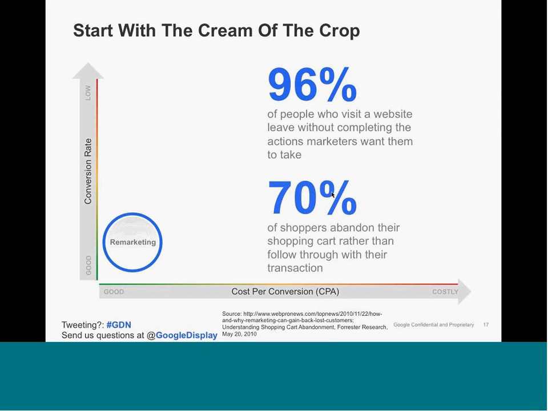Remarketing is important because the vast majority of people who visit your website actually leave without having done what you want them to do. A recent study showed that 96% of people who visit a website leave without converting. Similarly, 70% of shoppers abandon their shopping cart without completing their transaction. These stats show that remarketing is a really valuable way to reach interested customers because it reminds them of their interest in your product and it helps bring them back to close the loop.